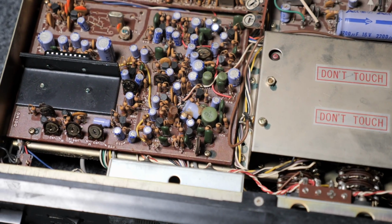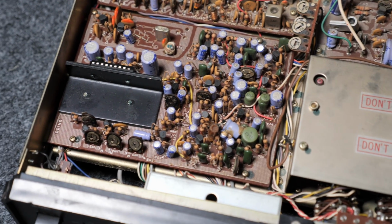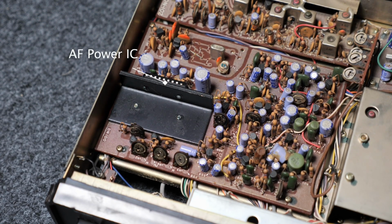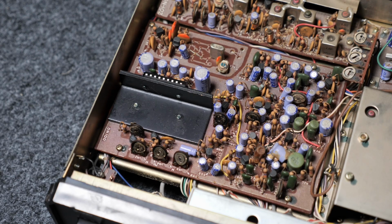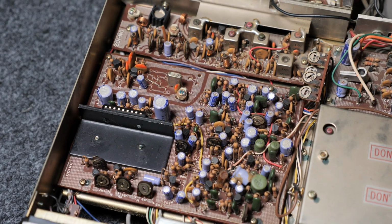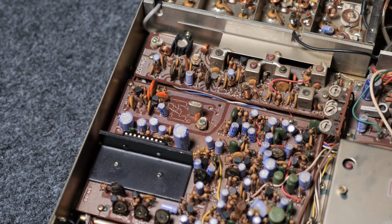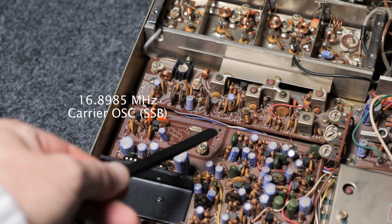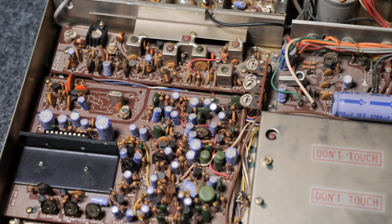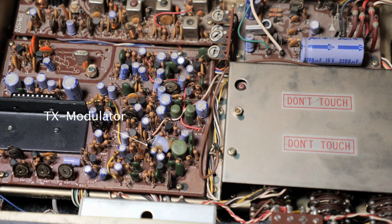Yeah, and on this side, under this black metal bar here, the heatsink, we have the NF amplifier, I think 4.4 watt or 4.5 watt. And what else do we see here? We have the carrier oscillator for SSB. Let me point it out. Well, you only see one crystal in the middle, so that's it. I think this section here is the carrier oscillator. And then what else do we have here? The TX modulator, says the manual.